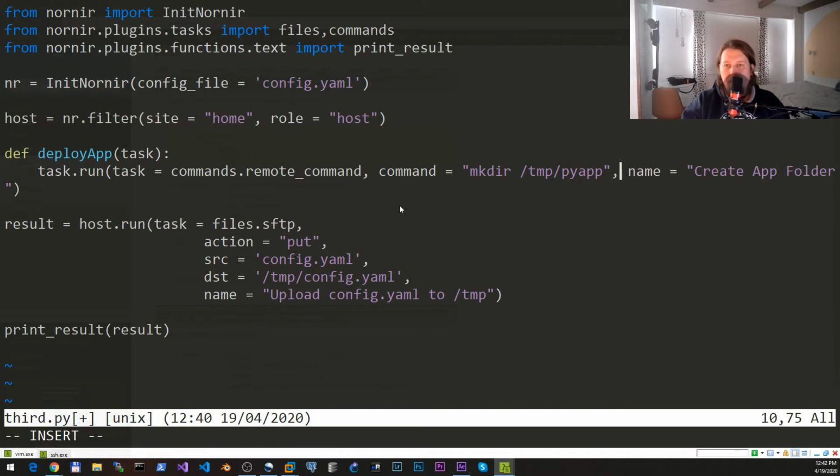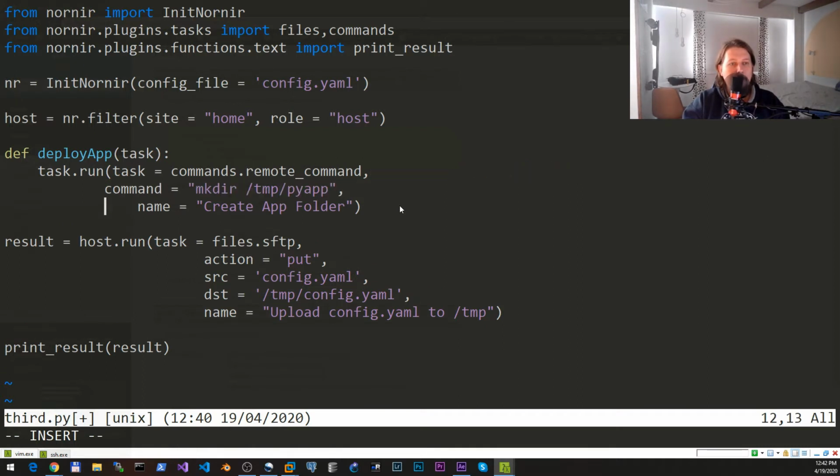Let's break it down so it has better visibility.